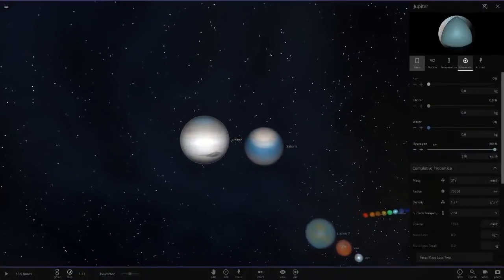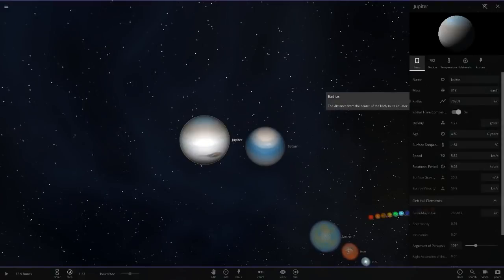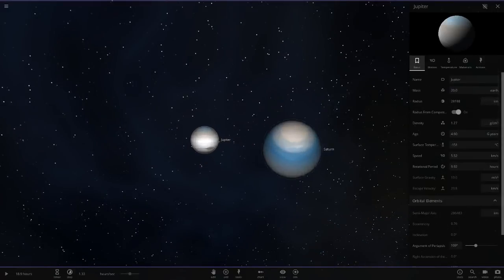So then we just need to make them the size he asked. So 20 Earths. So let's go ahead and do that. So that makes it a lot smaller. So 28,000. So then we just need to turn that off, lock that, and then put it straight to 28,000, even though it pretty much is already similar. So like that. So there's that. Done. So that's an ice giant Jupiter now.